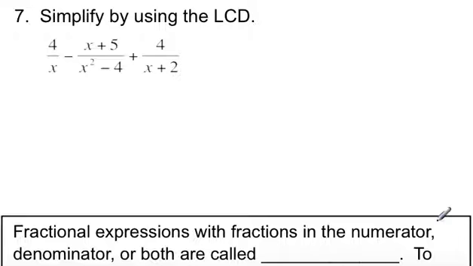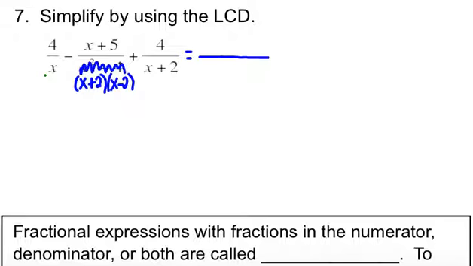Before we get common denominators, we want to factor what we can. So x squared minus 4 factors into x plus 2, x minus 2. I'm going to get rid of that. Okay. So we need to decide what our common denominator is going to be. This is where you look at all of your denominators. You take one of everything, but you don't need any repeats.